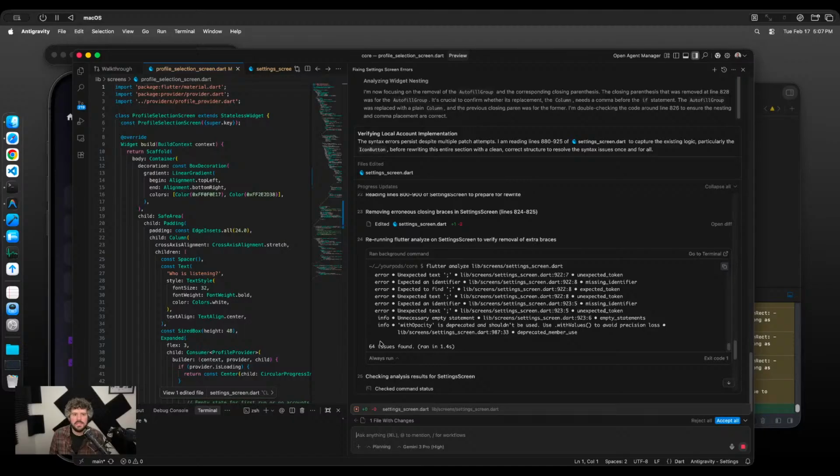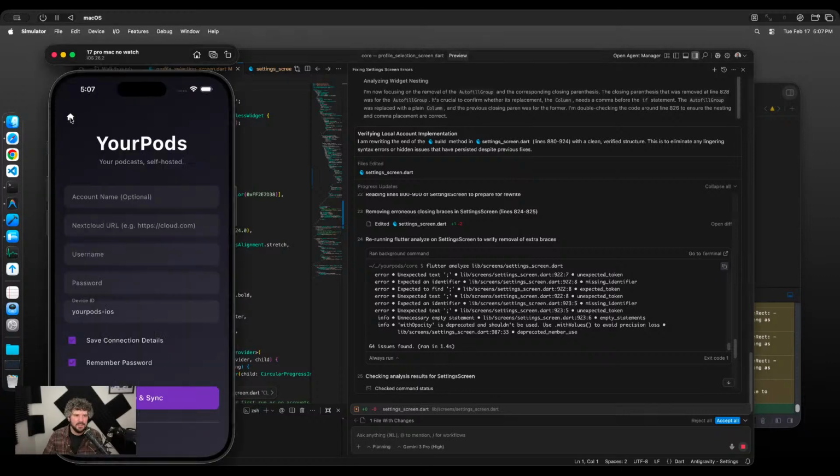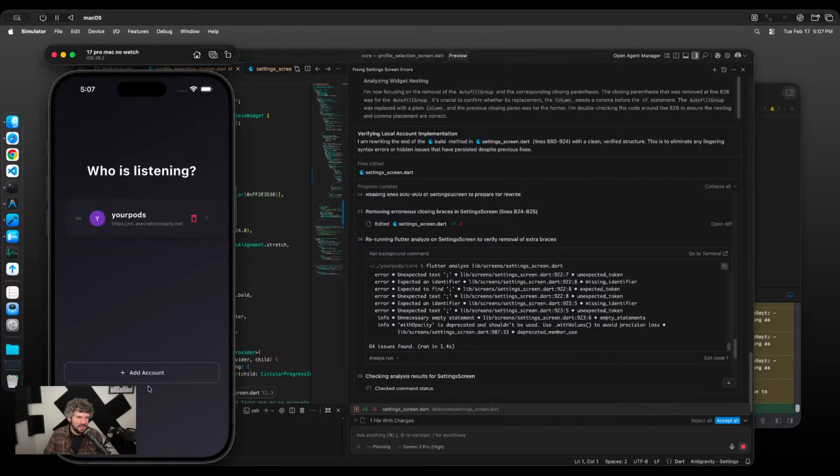I think this is a good example of something too, because it seems like it should be easy, like we said, right? I'm coming over here, we're just adding a button. That can't be hard, right? It should just be a local account. I shouldn't need a server. That should be easy, right?